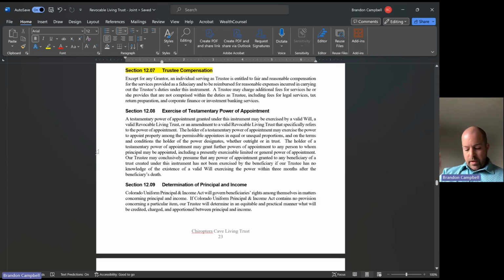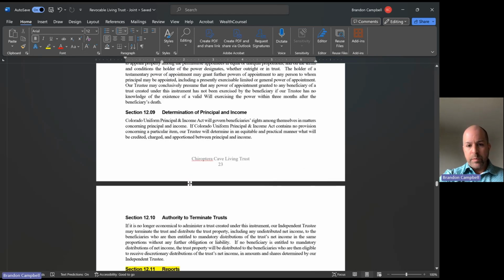As I had mentioned earlier, there is that concept of the power of appointment. Now, I generally recommend that clients don't provide powers of appointment to their heirs and beneficiaries, but you saw that there was a power of appointment that was given in that survivor's trust section. So in essentially every trust, we're going to say, should there ever be a right to the power of appointment, here's how you exercise it. Again, most of the time, this is never going to be an issue, but we need to define how people can use it if we ever decided to give that power.